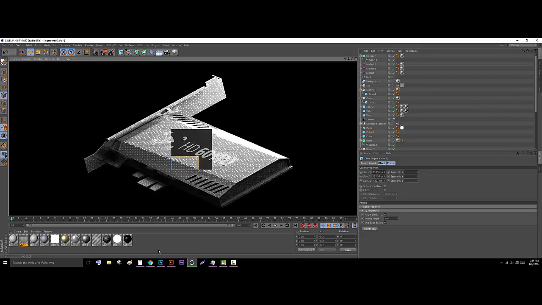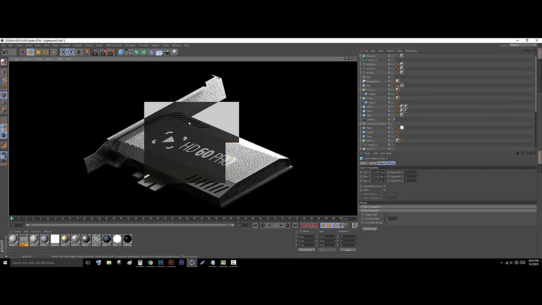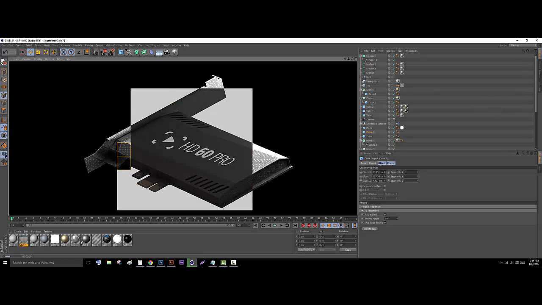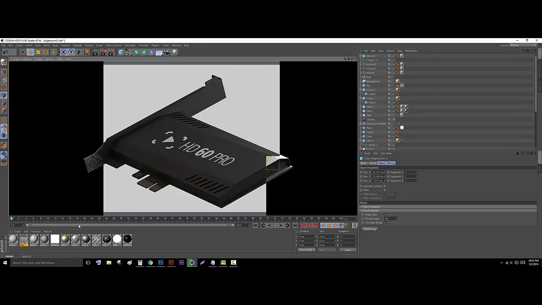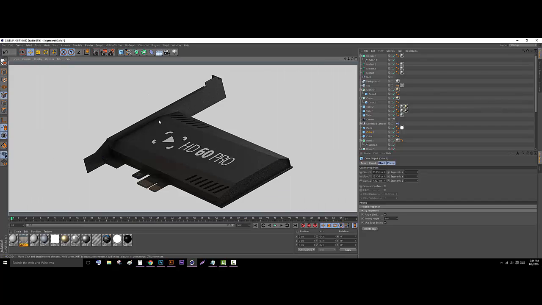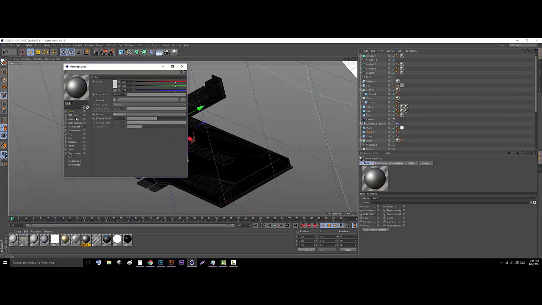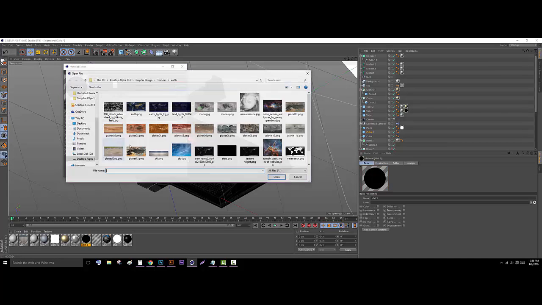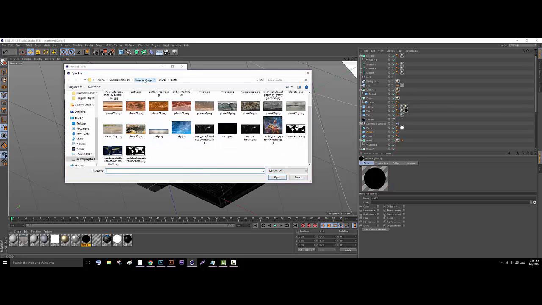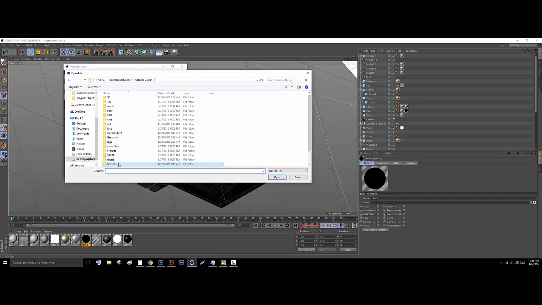For example, I have this black color. Maybe I want a signature series, or I want to do a rebranding of this item. I can go in here and pick a different color, I can pick a different texture, I can have some graphics across it, and then I can render it out with those graphics. For example, I'm just going to get rid of the reflectance and add just a basic, maybe just a random texture.